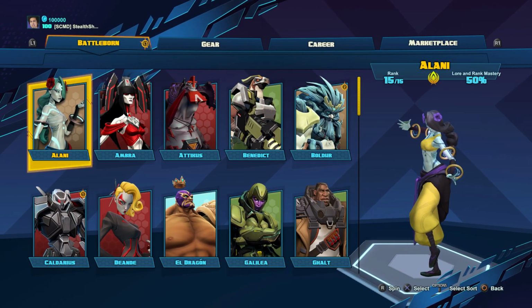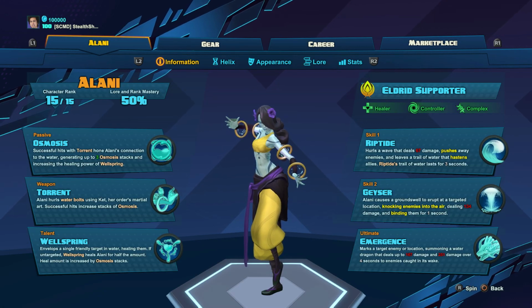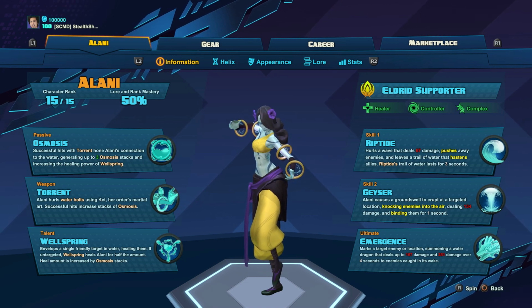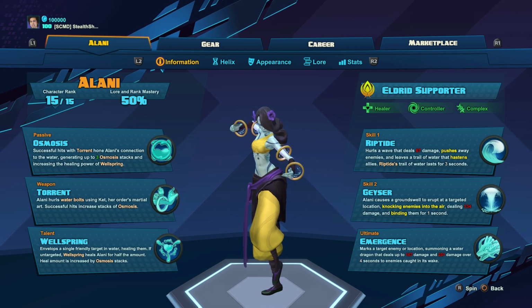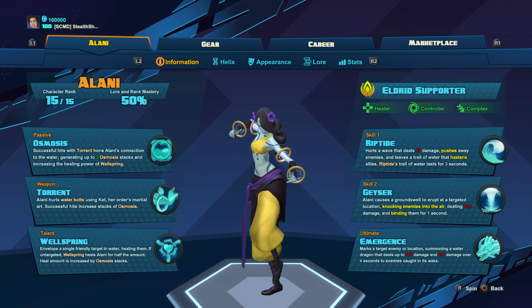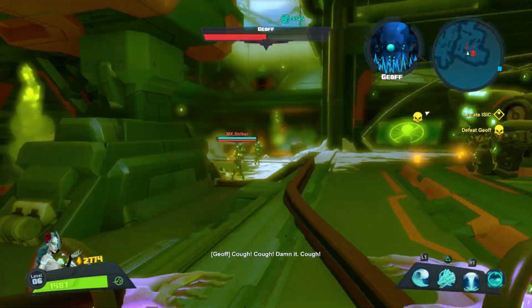She's got 3 abilities, 2 skills, and an ultimate just like every other character in the game. Her first skill, Riptide, hurls a wave that deals 67 damage and pushes enemies away, and it leaves a trail of water that hastens allies. Riptide's trail of water lasts for 3 seconds. It can do other things like give Alani stacks of osmosis, which we'll talk about in a little bit, and she can even ride the wave.